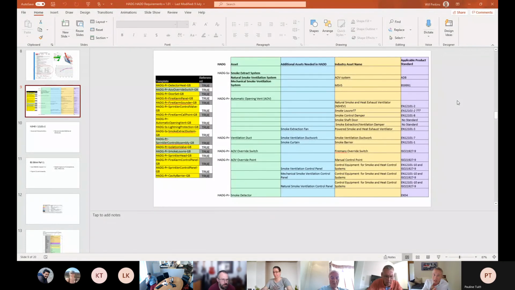Okay, so the left-hand side is straight out of the template that you were showing earlier, George. Then we've got, oh God, I've lost it myself. Have you still got it? Yeah, got it. So the green column is the asset. The blue column is information or assets that aren't covered currently. There's the industry asset name, which is what you tested against, and then the available product testing. So just so everybody's aware, that's what we're working on at the moment.